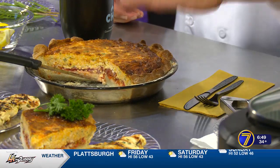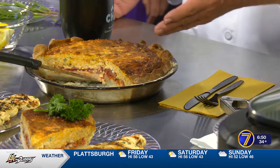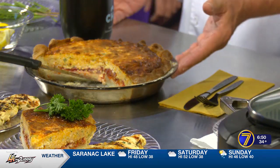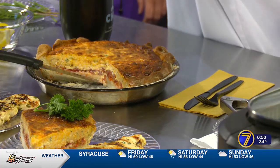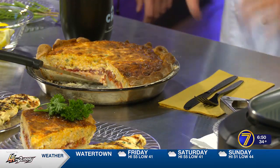You make this in a pie dish. You want your favorite pie crust recipe. What I did with this was a Bisquick and some half-and-half — two cups of Bisquick and a half a cup of half-and-half — and made a nice dough out of it. I did the biscuit because biscuit will absorb a lot of the tomato juice. I love the layers in there, too.